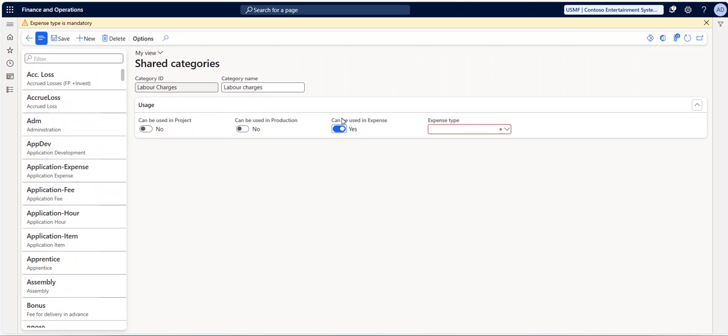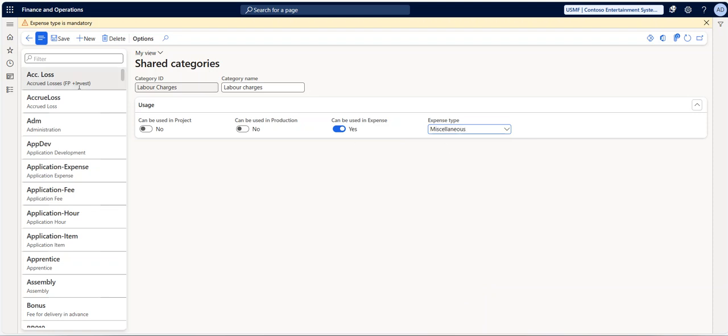Once I have set this toggle to yes, I need to select the expense type. What kind of expense type it is? You can see we have predefined expense types over here, so we need to select the respective expense type. For example, I'm selecting miscellaneous.